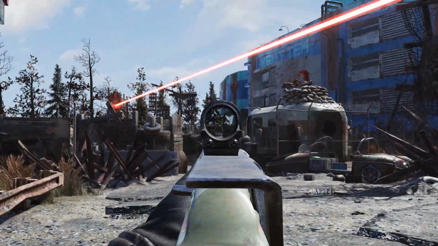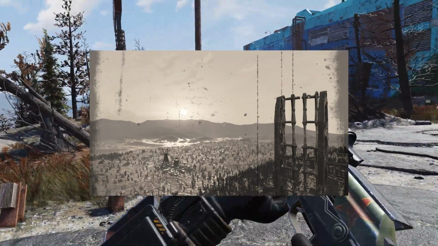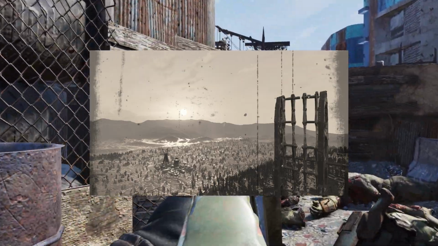Up first, we have a really nice landscape shot from Feeler Code 404. It's of the monorail elevator, and you can also kind of see Watoga down there in the distance. It's a really cool photo, and the filter on top of it kind of makes it feel like it was actually taken with a camera in the Fallout universe.